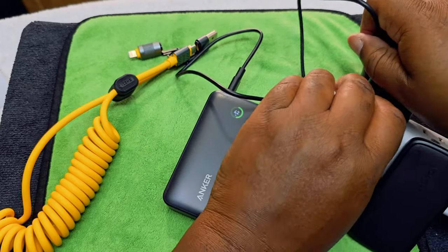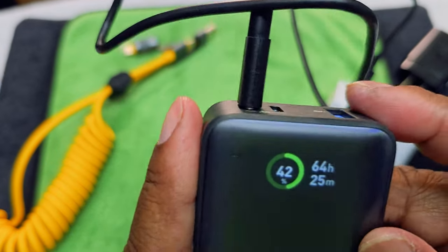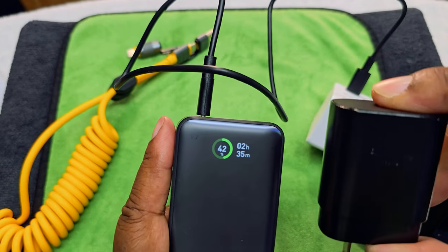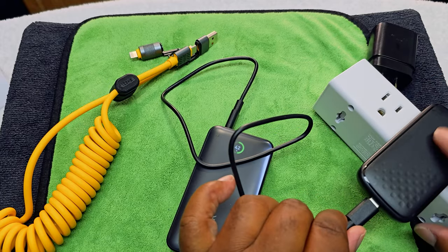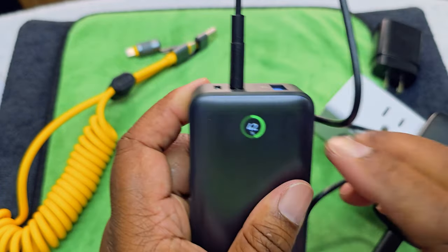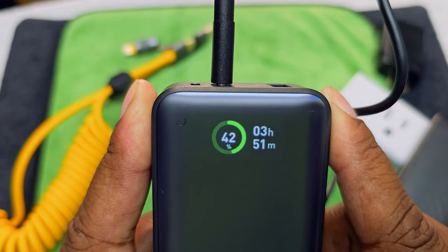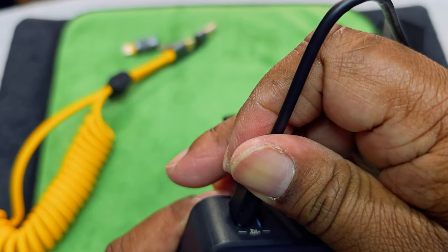Let's do that one more time. Take this out. We see it says, let's do that one more time. 2 hours and 35 minutes. So this is actually giving more fast charge than this is. Whew. So let's go ahead and do the 65-watt. Let it reset. Boom. Let's see. All right, so it says 3 hours and 51 minutes. I don't understand that. That's 65-watt. Let's try that one more time.